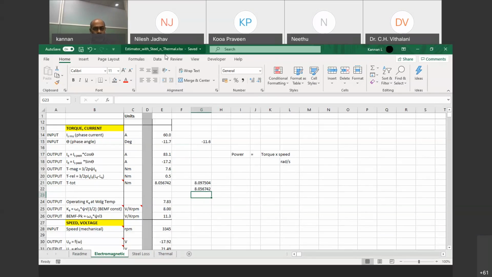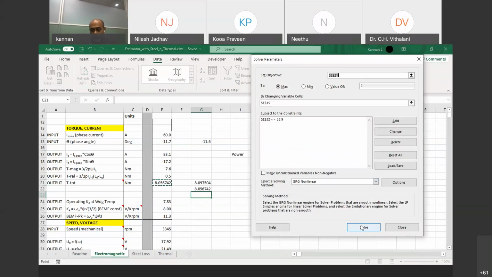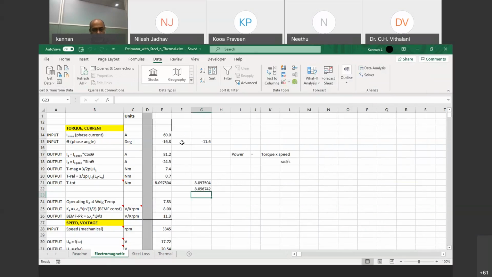It doesn't matter if we don't remember it, because we can always find it by applying the solver. Yes, minus 17 almost. It's giving you a little bit more torque, 0.04 or 0.05 more. Because we had rounded it off to the first decimal place, we thought that the torque was not changing.